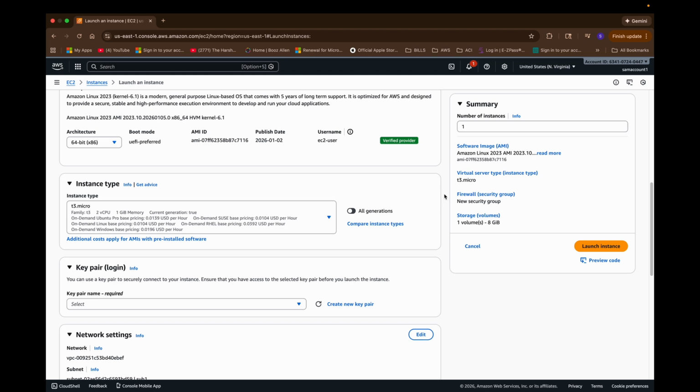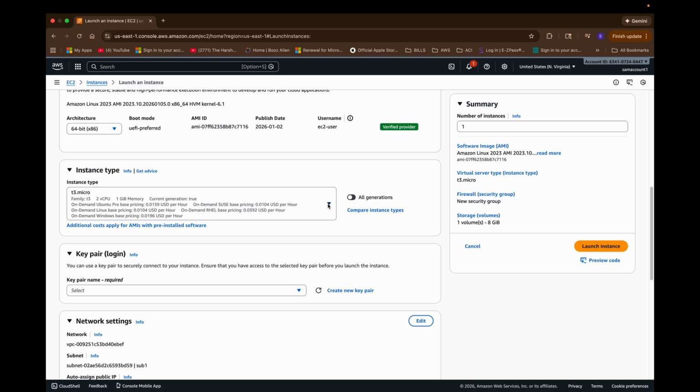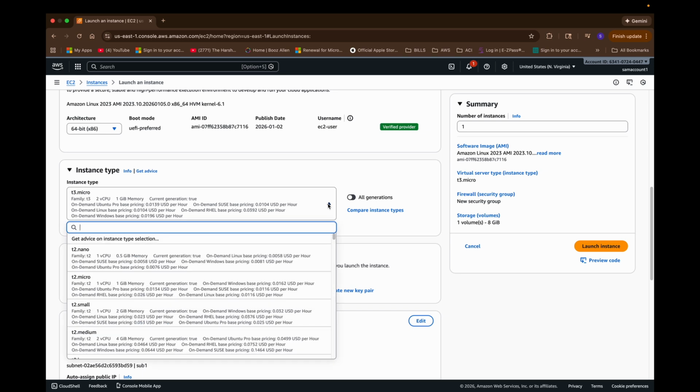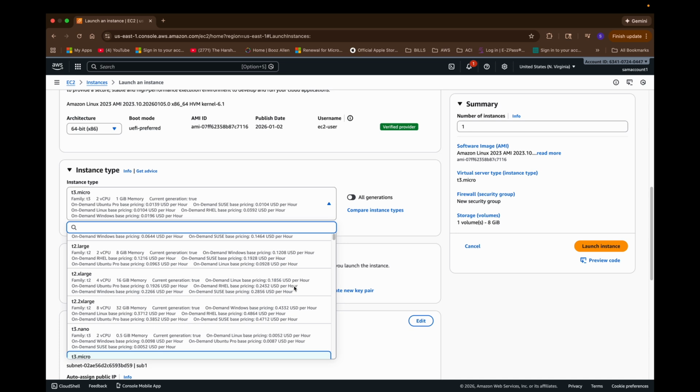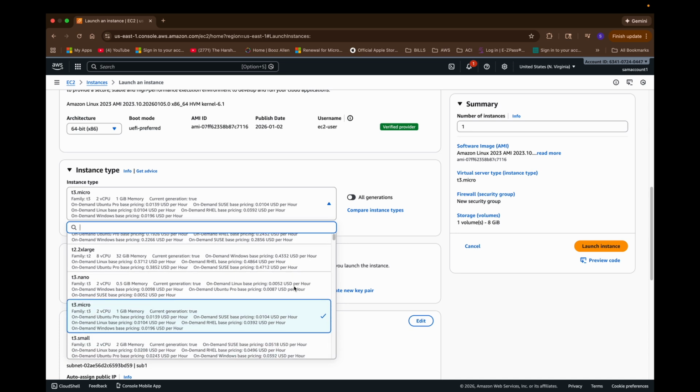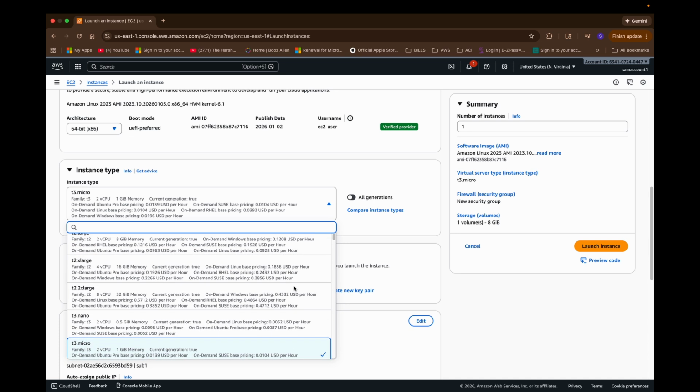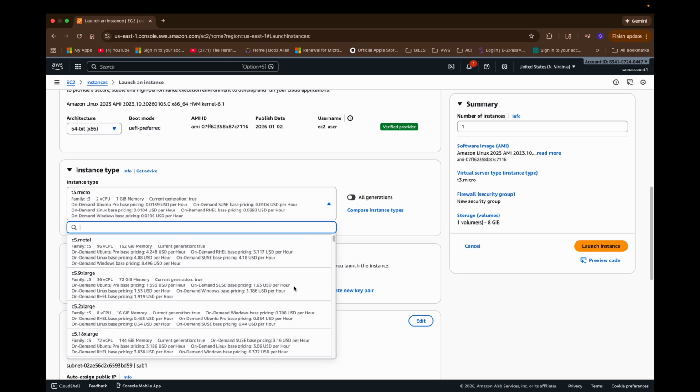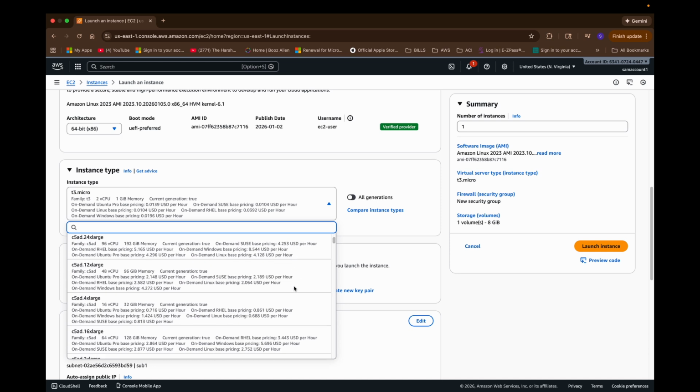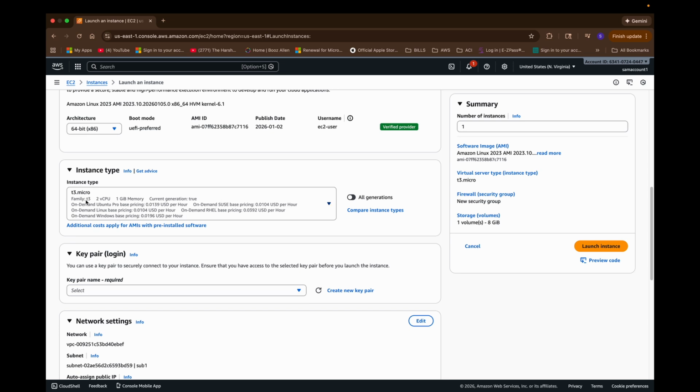And then for the instance type, we have the option to select how big of a PC you want, the number of CPUs you want, and how much RAM you want. It goes pretty high, like 8 CPUs and 32 gigs of RAM. You can even go much higher, like 96 CPUs, 192 gigs of RAM, even higher. So depending on your need, there are different instance types available. But for this demonstration, we're just going to pick a T3 Micro, which is a very small version with 2 CPUs and 1 gig of RAM.